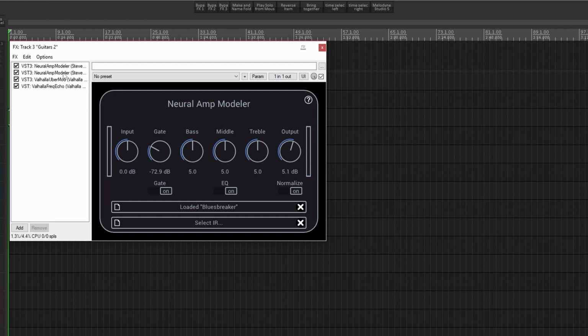Okay, so the same as with the clean video, all the settings are the same as in the clean video. Nothing has changed settings wise, because again I didn't want to influence the sound of the amp, and I'm just showcasing one amp in this video because, to be perfectly honest, there are an absolute plethora of amps and pedals and such like that you can get for the Neural Amp Modeler. The sky's the limit. You can choose and tweak and do whatever you want.